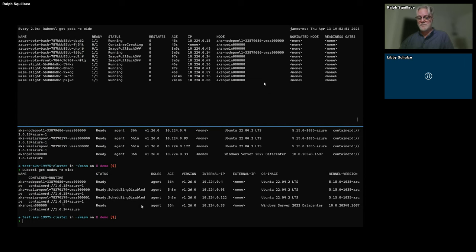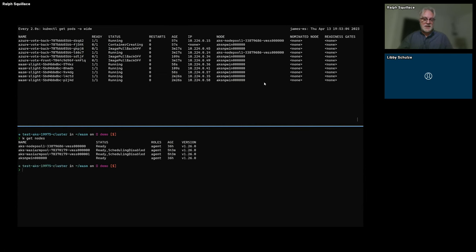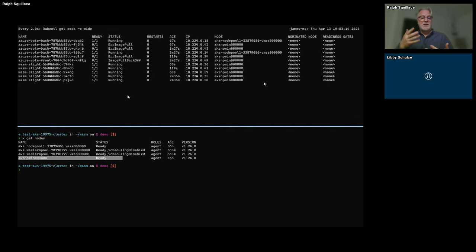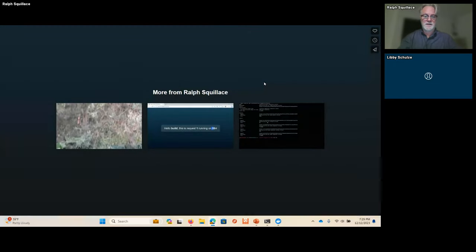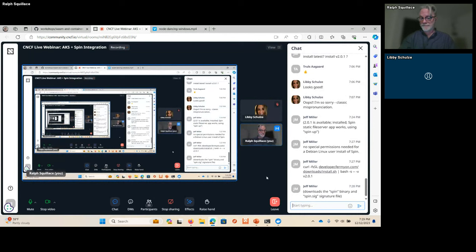Now, there's nothing Windows specific about this. What you're really looking at is the way that WebAssembly abstracts the details of the node away. There are no node pool selectors here. There are no taints and tolerations. Now your operations team, if it wants, and you're running WebAssembly, can actually deploy to nodes that are ARM and immediately see a 20 or 30% savings. So that gets really fun.